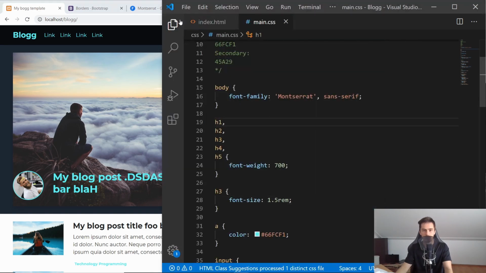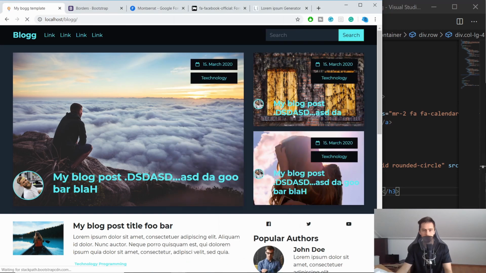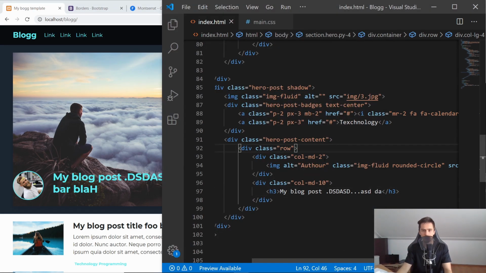This is a kind of long heading, so if we remove this bit, let's see how it looks now. Yeah, it looks a lot better. But I would definitely change this image and make it larger, so I would move it like this.